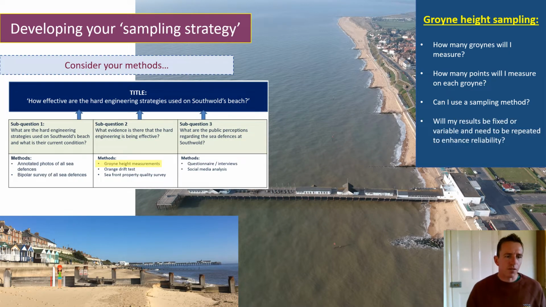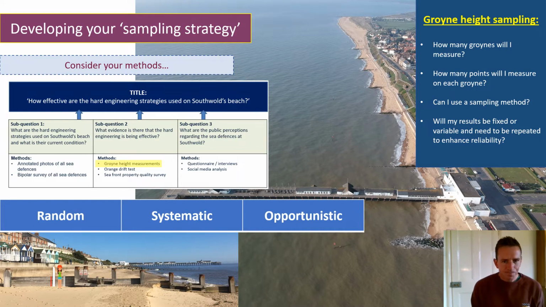So for this method here of groin measurements, one of the things that I'd suggest that you consider are these methods that are on the screen now. So we've got 3 methods of sampling that might be relevant. Random sampling, like I said, is where you have a kind of a total number. So it might be here that we've got a total of 20 meters. And you might use a random number generator to select maybe 5 sites within that 20-meter range for you to do those groin height measurements. There are pros and cons to that, which you can probably think of straight away.